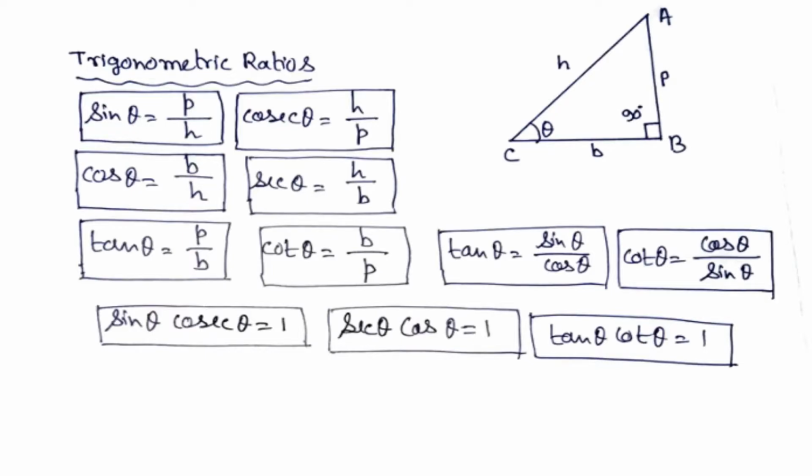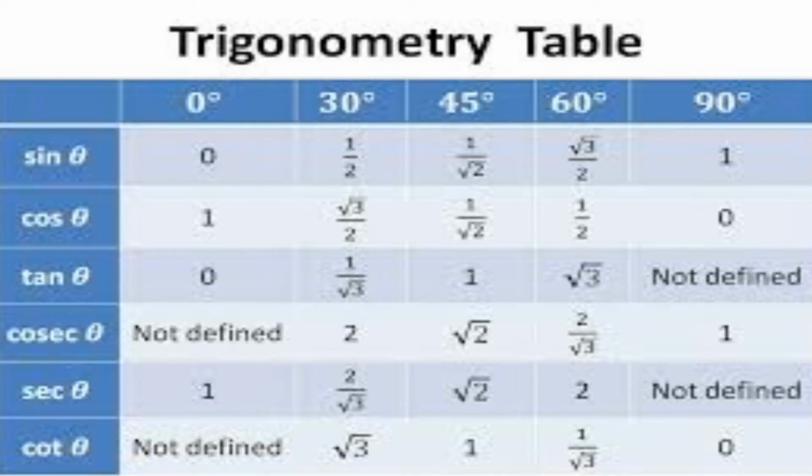From the previous discussions, it is now clear that the values of the trigonometric ratios of an angle do not vary with the lengths of the sides of the triangle if the angle remains the same. So trigonometric ratios only depend on the angle of the triangle, not on the lengths of the sides of the triangle. Next, we will discuss trigonometric ratios of some specific angles.